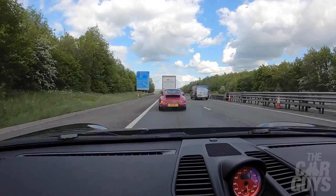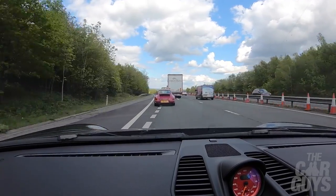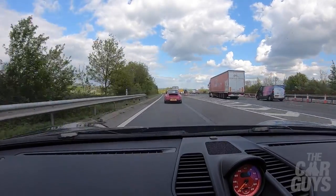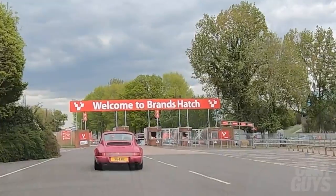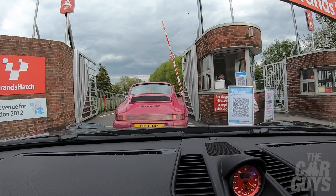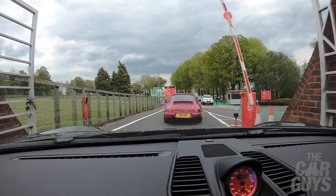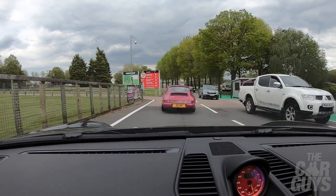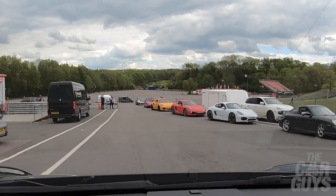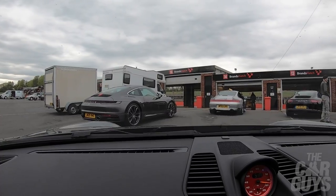Here we are at the junction leaving the motorway and onto the A20 to head for Brands Hatch. Traffic has been light and I get to listen to Spike's car radio all the way. And here we are at the Brands Hatch circuit, one of the UK's finest and most historic tracks. Brands has seen Formula One hosted here, but today its mixture of challenging corners should give the GT3 Touring a real workout. Into the first paddock — time for a noise check, registration, and then into the middle of the circuit itself.